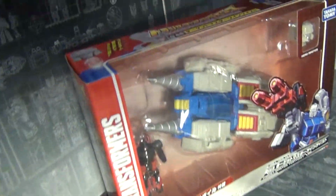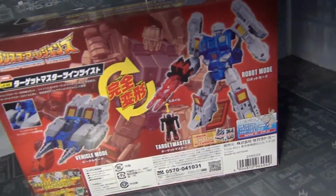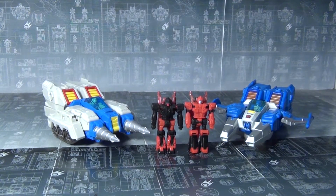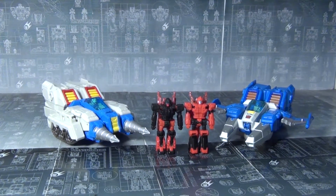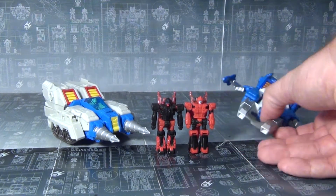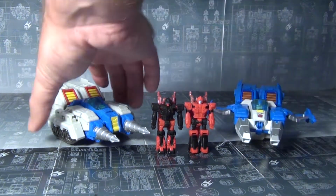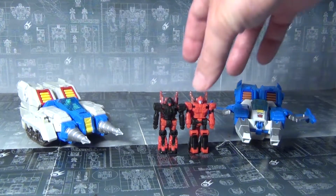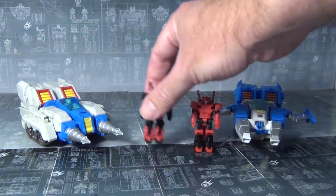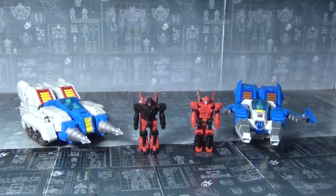I never got a chance to get a hold of Titan's Return Twintwist, unfortunately. But I did get Topspin. You know, I love that toy. I thought it was one of the best ones to come out of last year. So now we got the Japanese versions. We got Topspin, we got Twintwist, and they came with Target Masters, Peacemaker and Spoil Sport. So yeah, I'm quite pleased with that.